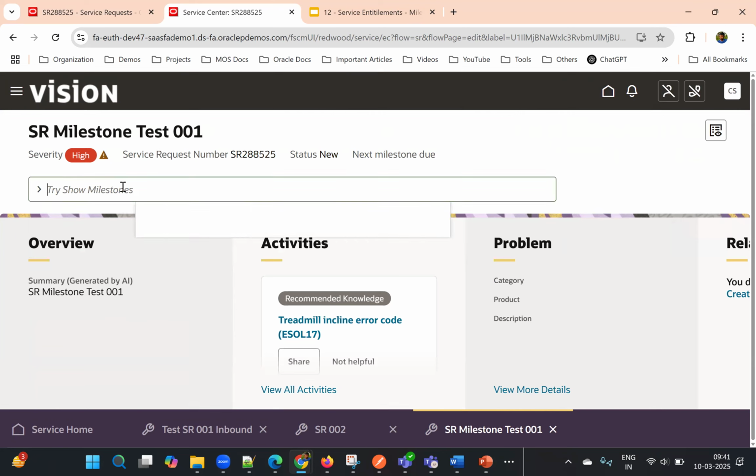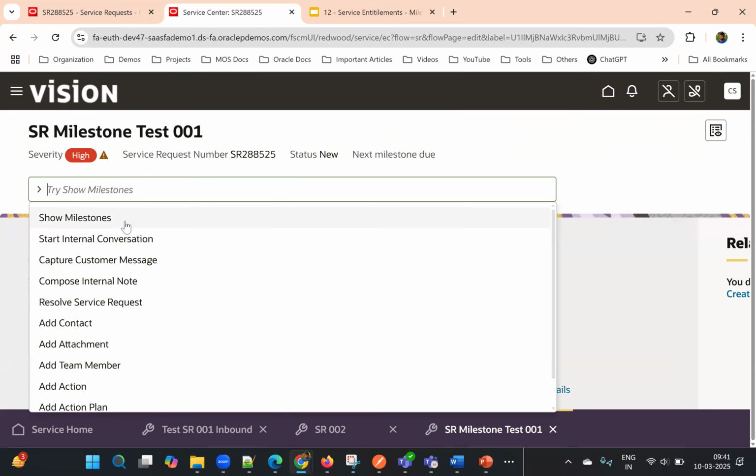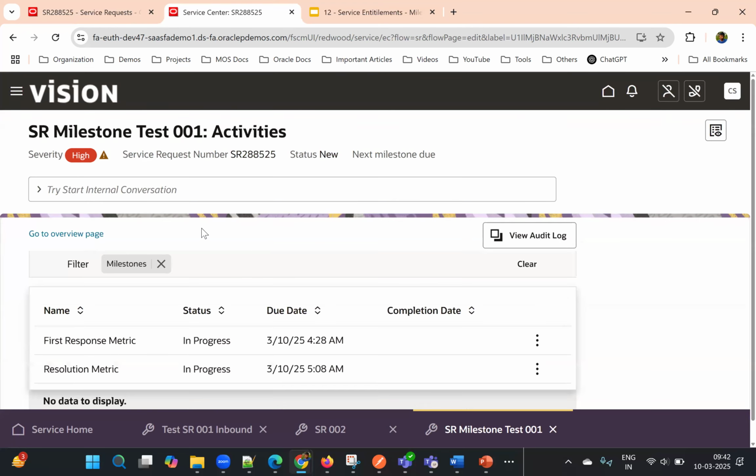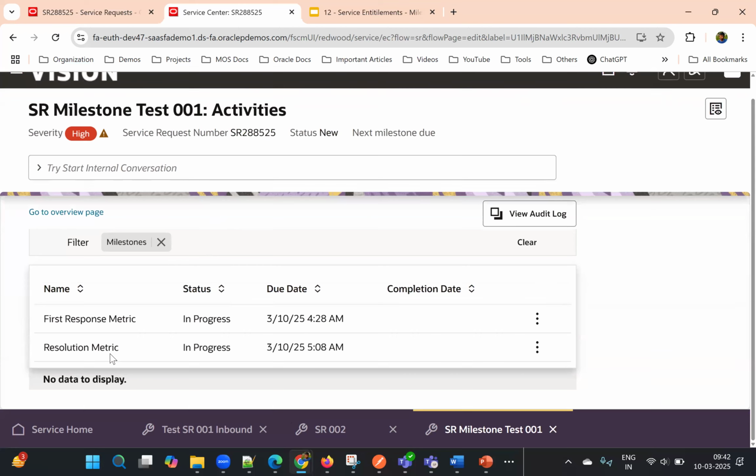So we have a subtab subview for milestones. So if you click on this milestones, show all milestones. So we can see the first response metric and resolution metric. And from here, we can see the details.